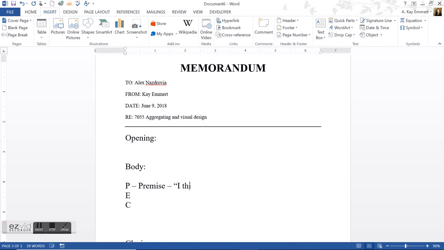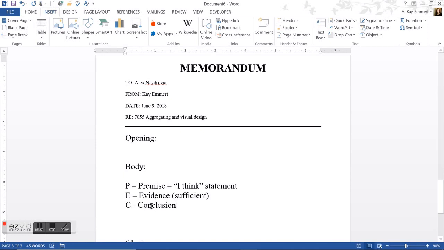So returning to my Word document, your first sentence is your premise. And you can think of this as an I think statement. It is something that you believe, but you want to convince your reader of it. It puts your argument up front, and so your reader understands what you are trying to prove when they move on to reading your evidence. Okay? And they will be able to judge whether that evidence is sufficient or not to prove your premise.